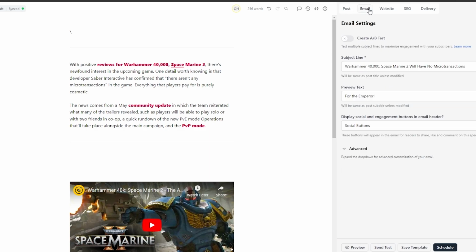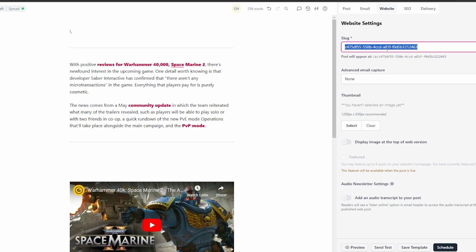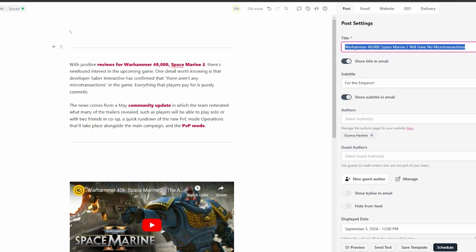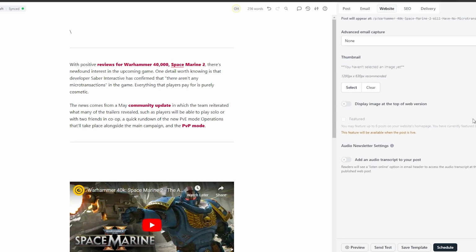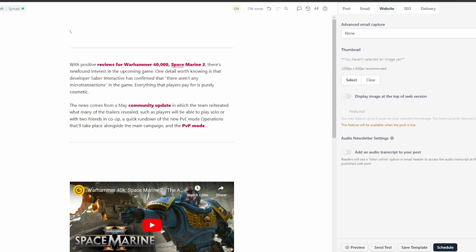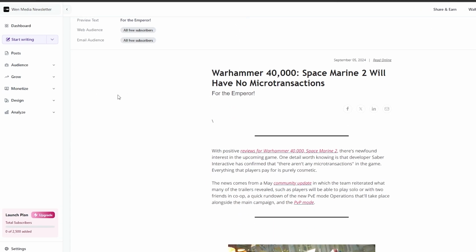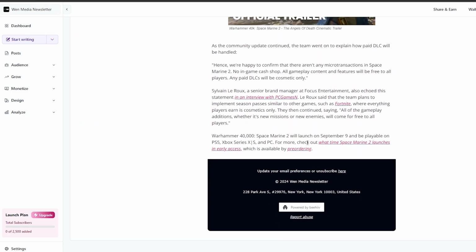And yeah, you can either post it onto your email, or post it onto your website as well. So over here we can say this is the slug. Make sure that the slug is in accordance with the title. So something like that. And make sure there are no spaces between them. Instead of spaces, it's just this bar, or this slash, whatever you want to call it. And yeah, I think that looks good. We'll just leave it at that because it's saved in draft. So yeah, this looks good. Once that's done, you are good to go.